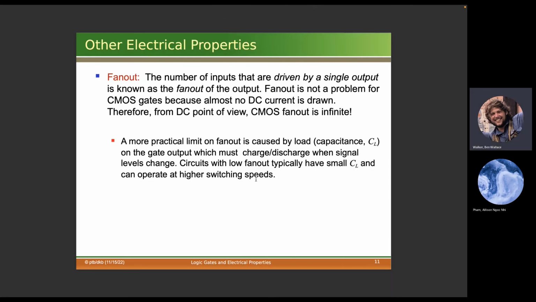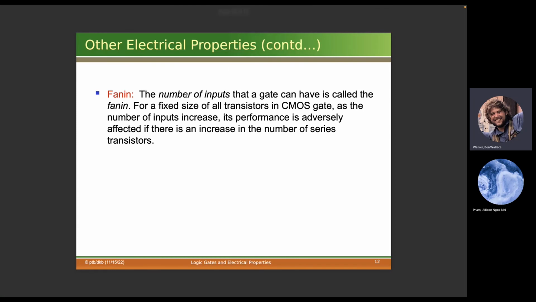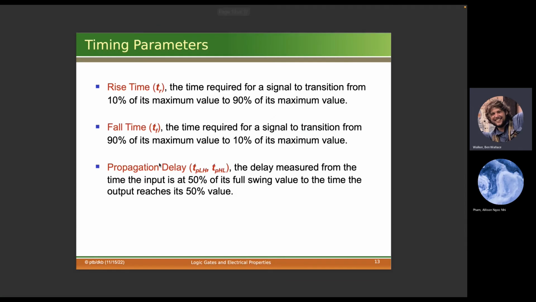There's also fan out and fan in. For circuits, fan out is crucial. If we don't have the ability for fan out, we don't have the ability to do arbitrary logical computations. So fan out is super important. We'll talk about output capacitance in a second. Fan in is also useful. We can have more inputs to our gate, which allows for more logical combinations.